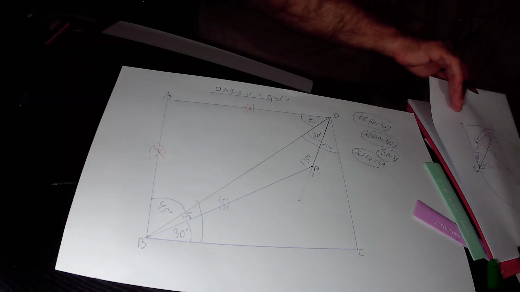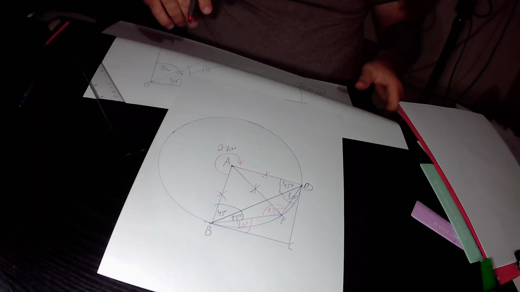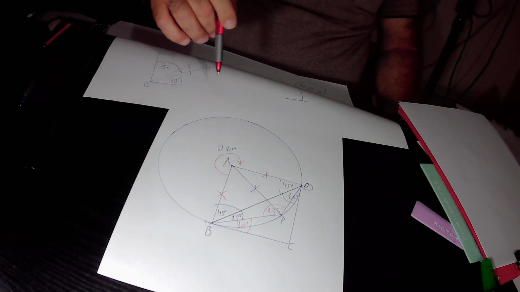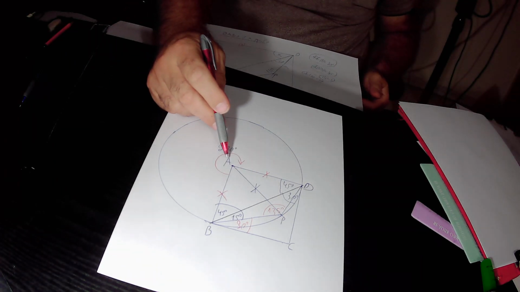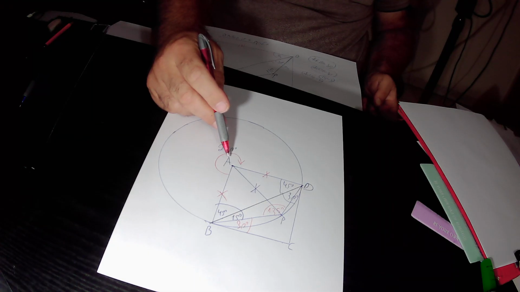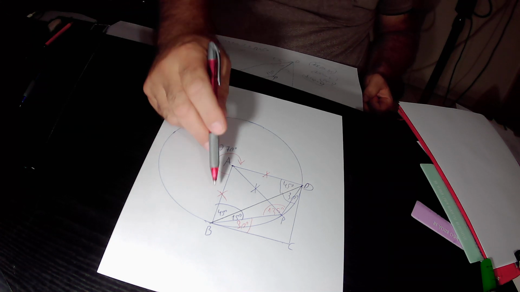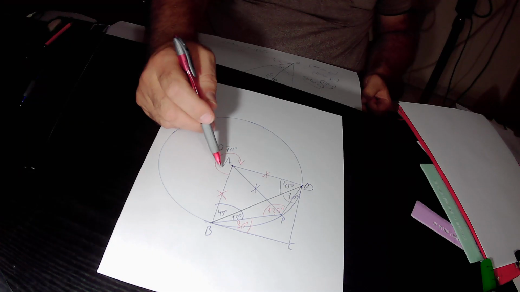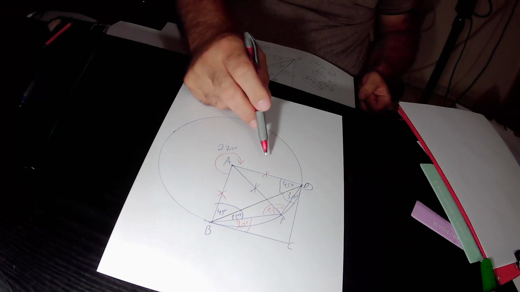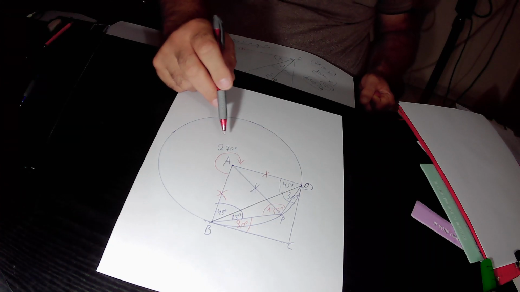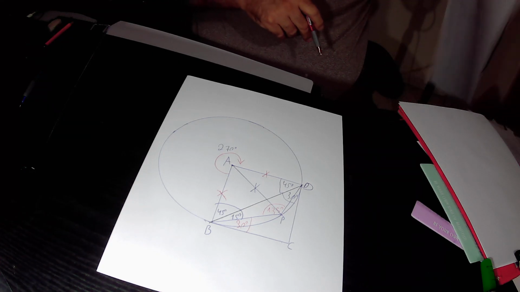So actually, this is the circle that we draw around square ABCD. I mentioned vertex A of square ABCD is the center of the circle, and the radius of the circle equals X, that is the side length of square ABCD. So AB equals X, the radius AD also equals X, and it is also the side length of square ABCD.